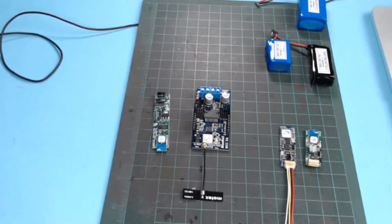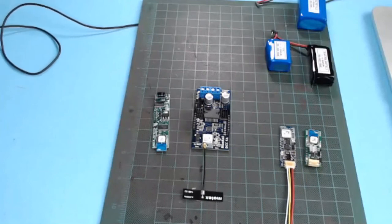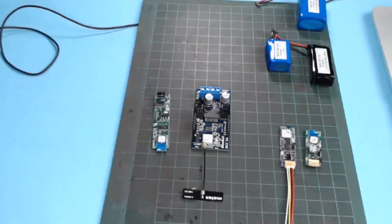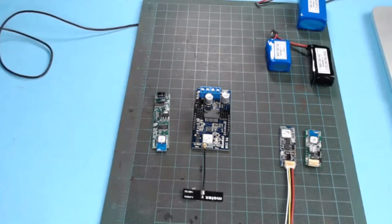If I'm just running straight DC, how do I get sound? You don't. I mean, unless you can still run a decoder on DC, but it's all wonky. They used to sell soundboards, and you could just use a soundboard. I'm not sure that Soundtraxx doesn't still sell them. I don't think they do. I think you can wire their decoders to just be sound and not motor, but I don't think they sell just specific soundboards.